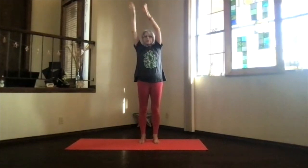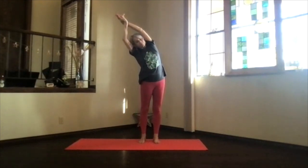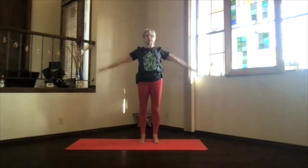Keep your shoulders down as you switch the other hand to the front. And again, lengthen your whole spine and lean to the opposite side. Remember, no tipping forward with that top shoulder. Just sink into the foot you're leaning away from for that stretch to maximize. And then again, inhale upright and release.